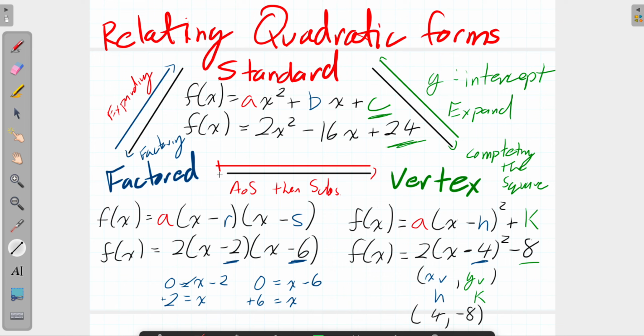And when you go to vertex form, what you can do is you set it equal to 0. So we'll say set equals 0 and isolate x. Again, not really a formal name. At least I don't know, there may be a formal name for it. But these are the processes of going between them. So just think about like if you're going from a liquid to a gas to a solid, you had sublimation, evaporation, condensation. Same idea. We just use different processes here. Okay.